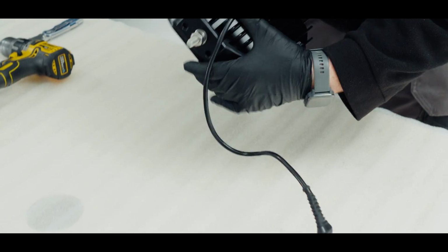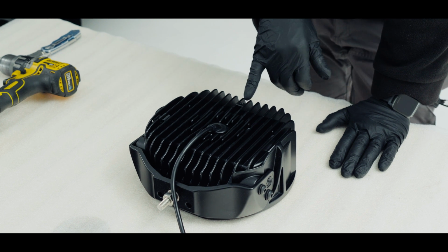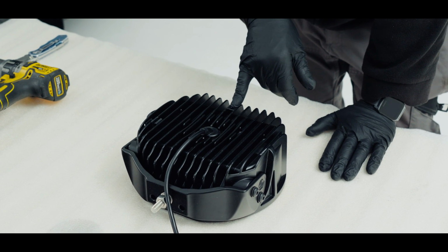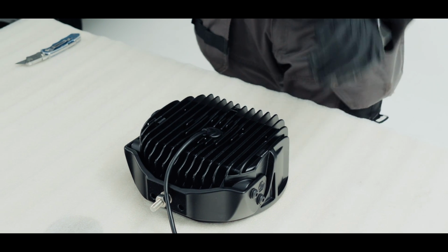But for now, we'll turn this over to tap this. If we look on the back of the light up here, we have a small hole already in the light, but we need to open that up. So I'm going to drill that 5 and tap it M6.